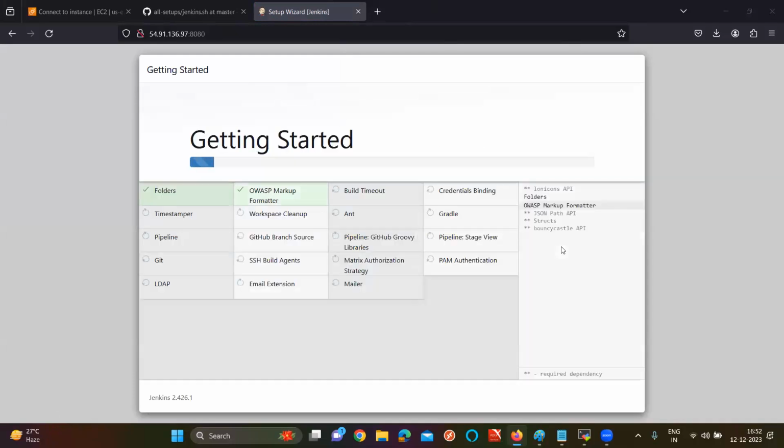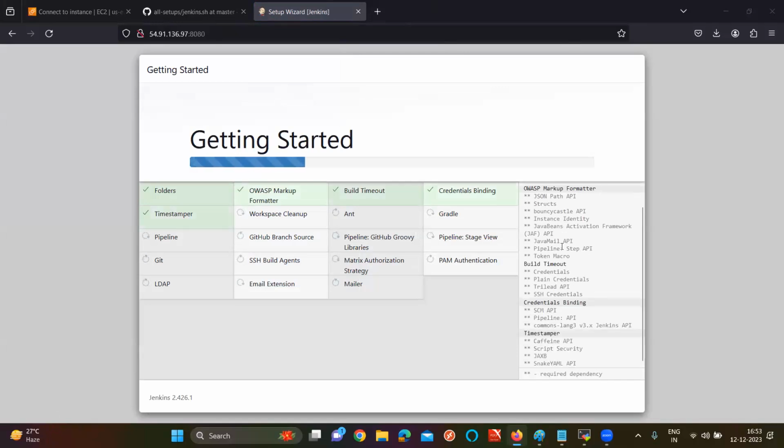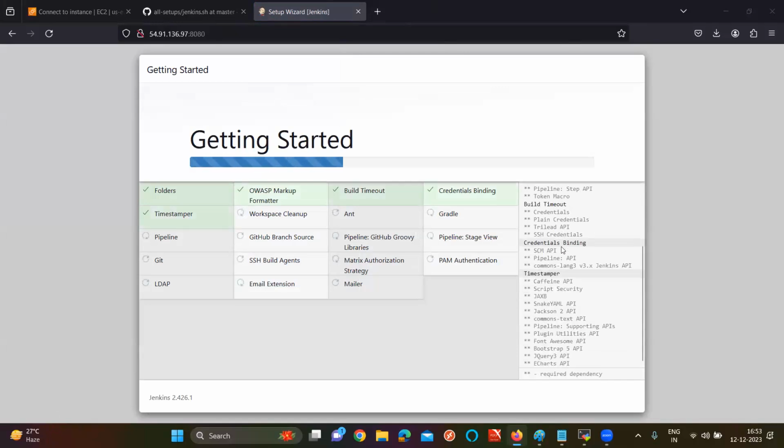What is a plugin? It is small software which automates our work. Instead of installing tools, you can use plugins. For example, here I install Maven and Git, right?